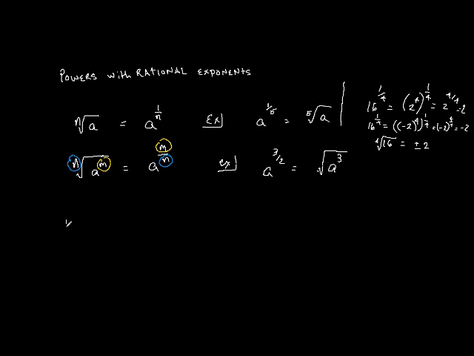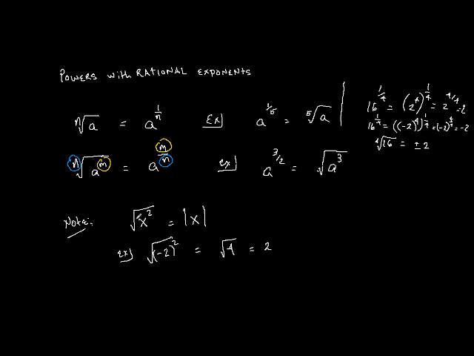Here's a quick note, a note you should remember. If you have some number squared under the square root, well, this is the same thing as saying the absolute value of that number. The reason for this is, let's do a little example. If I have negative 2 squared square root, well, what I get is 4 square root, because negative 2 squared is 4, and the square root of 4 is 2. So I started off with negative 2 squared square root, and what I end up with is 2.